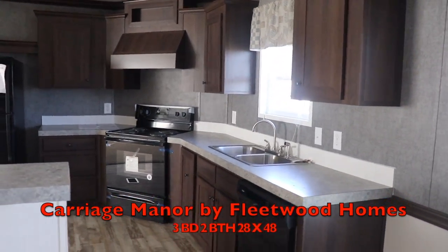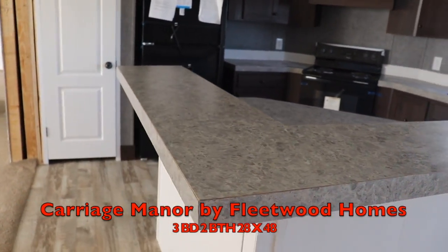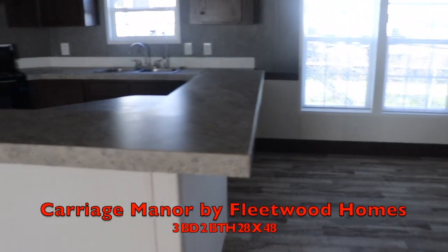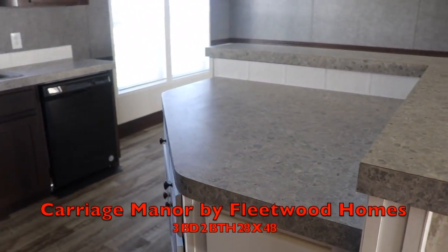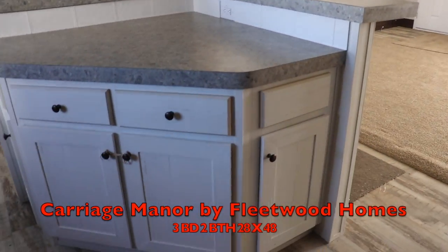Do I want to go with more neutral, which gray, don't get me wrong, is a neutral color. This particular gray is kind of dark with the dark wood cabinets. I would probably have done a lighter gray and been okay with it because I could do so much more with it. Here with the island, it is a cream white.